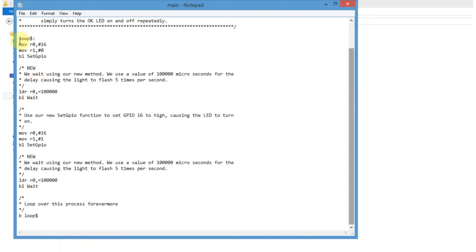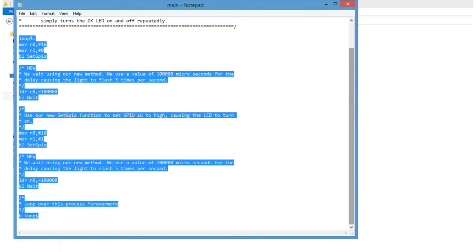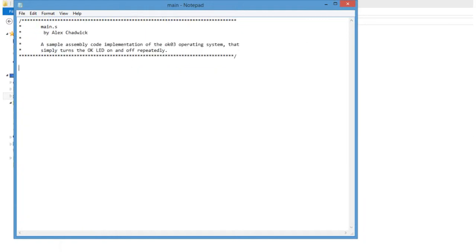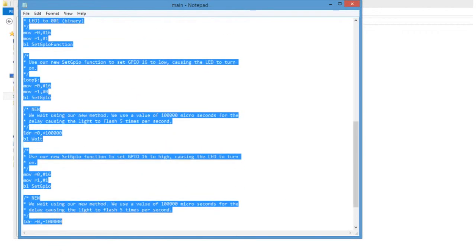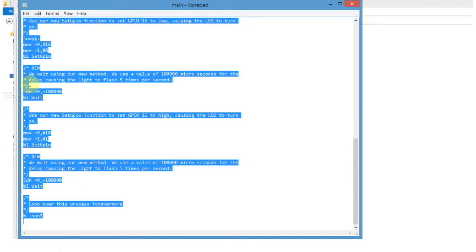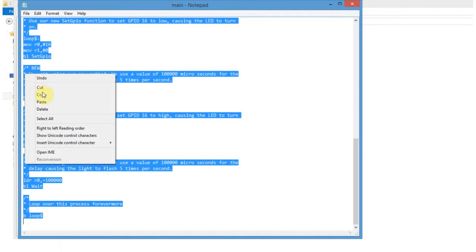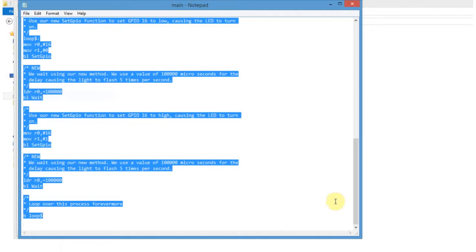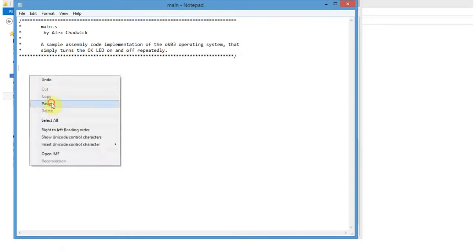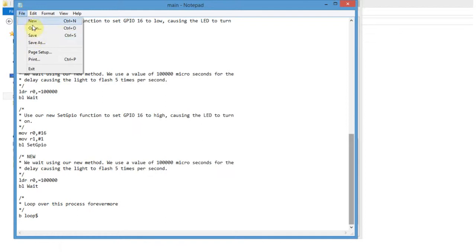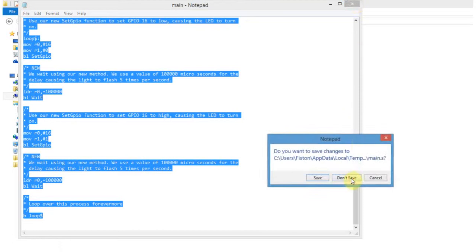So really what we're going to do is simply delete all this, and we are going to copy the code for main which we're given, which I have here. I'm going to paste it up here, and then I'll save the file, save, and then close that.